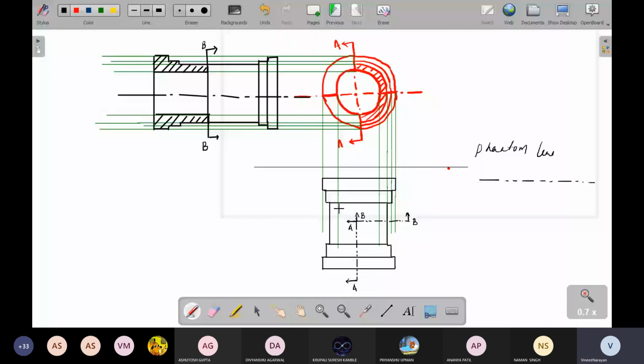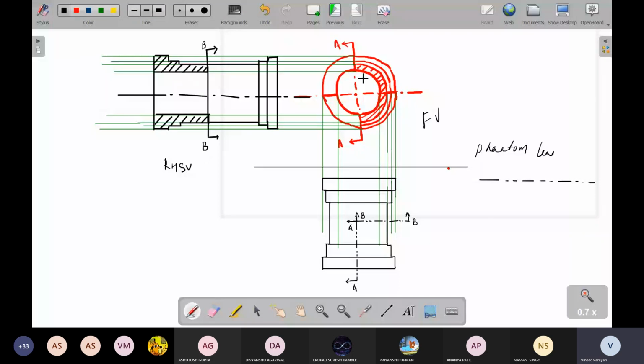Here I have not shown the section removed, or whichever portion is cut, it's not removed. So in this top view I am showing the plane of section along which the component is cut, whereas in the front view and side view, this is right hand side view and this is front view, here you can show the details.